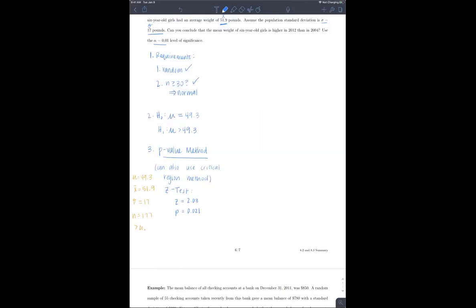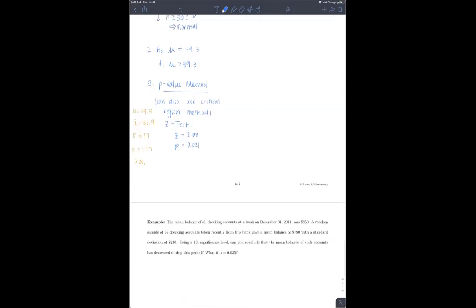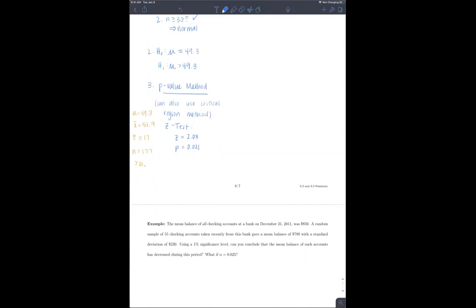Okay. So if I were to draw a picture of what's happening here. Okay, so you guys got the same answer. Cool. But so yeah, if I were to draw a picture here, what this essentially would look like is it's a right-tailed test. This value right here is no longer my critical value, so this is not the critical region, but this is my test statistic. And so the area of this part is 0.021.